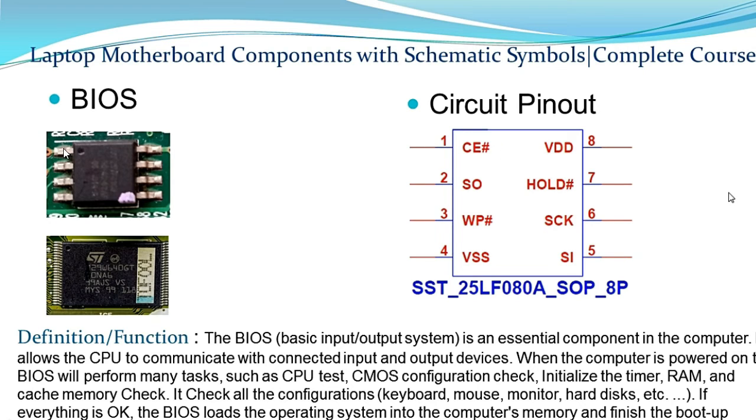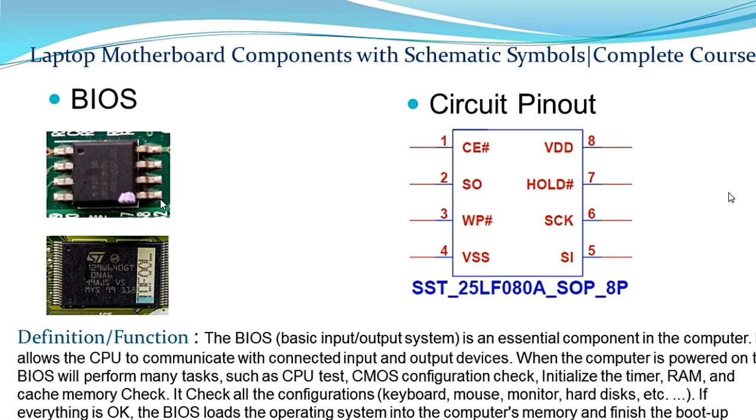Okay, this dot here means we have pin number 1, pin number 2, number 3, and pin number 4, always connected to the ground, as you can see here. So pin number 4 of the BIOS is always connected to the ground. We have here VCC. So if you focus here in this image, here we have a path, a thin path, because here we have signals, and this one we have no path here, means here we have ground, because this is the pin number 4.